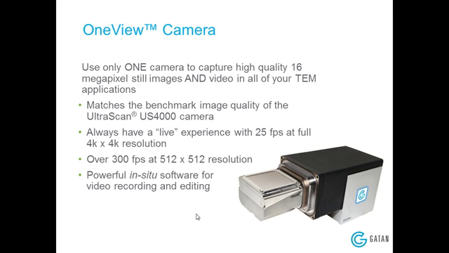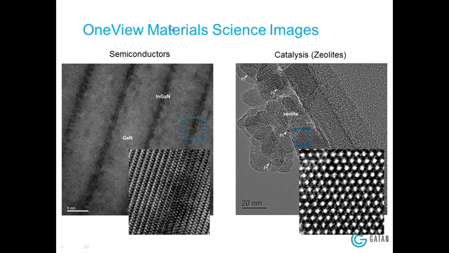The image quality of this camera is also very high. Here are two examples. These are TEM images taken with just a regular FEG microscope, an uncorrected FEG microscope. This image was taken across a GaN multilayer interface. You can see the quality of the image, and it is very nice. Here we have an example of zeolite. We all know that zeolites are pretty beam-sensitive materials, pretty hard to get high resolution images of. You can see how nice and clean this image is. This again proves the performance of this camera. You can also see some platinum nanoparticle deposition.